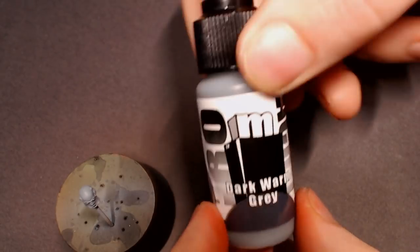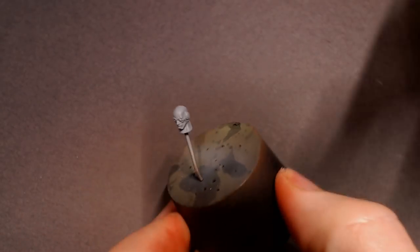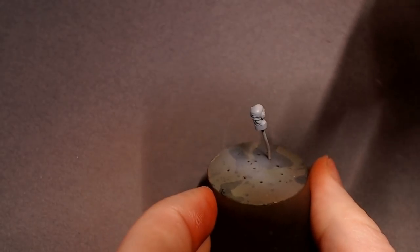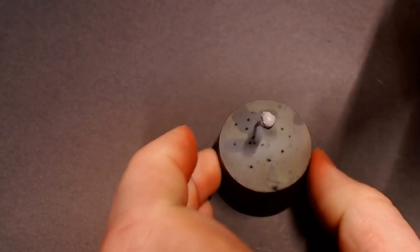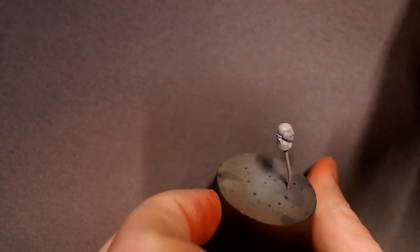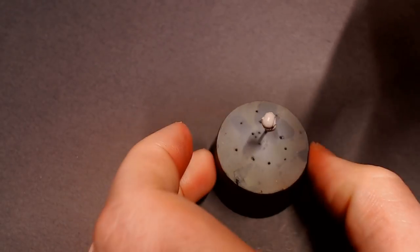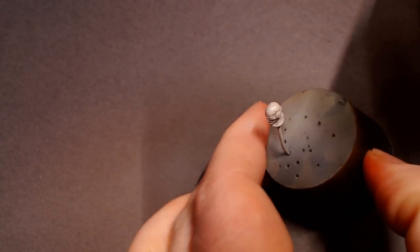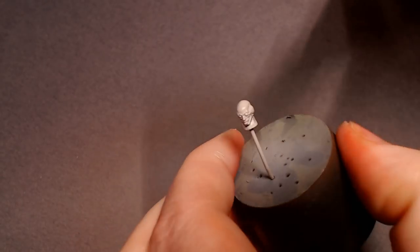Next I've got the head assembly, I've primed it gray with some steinol res primer, and I've got dark warm gray and some tan flesh. I'm going to be mixing those two together to get kind of a grayish flesh tone. In the new lore, the House Delac gang has some like pale ashy skin, and these Pro Acryl paints are kind of meant to be mixed — they lend themselves really well to mixing. You're not going to have a massive slew of colors in the starter set, but you can always mix colors together to get what you want, and that's what we're doing our flesh base coat in, and they mix great.